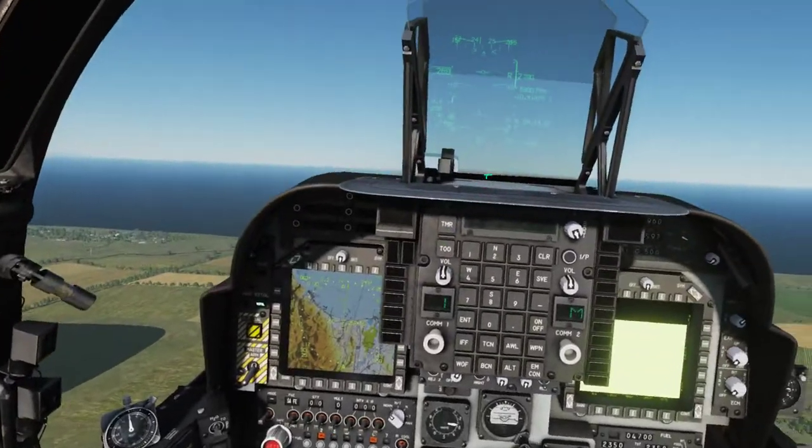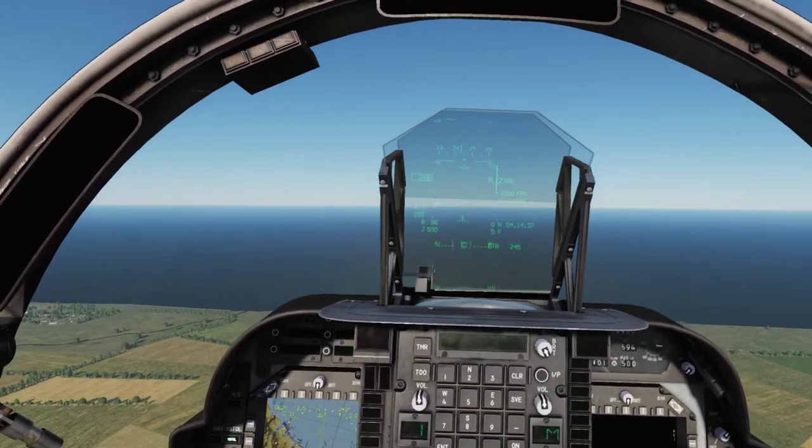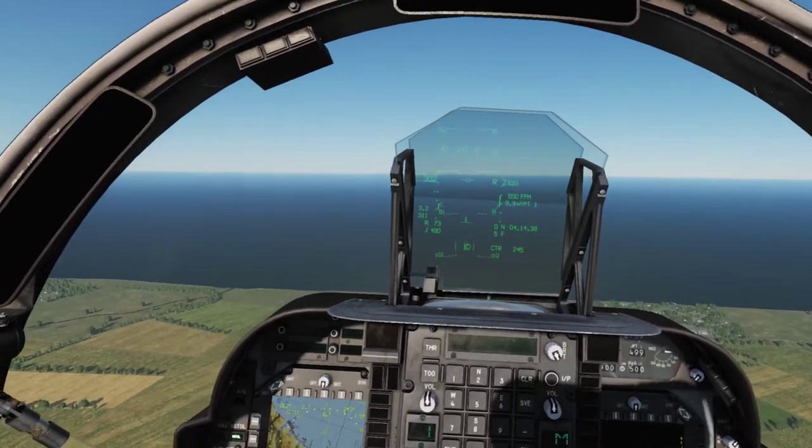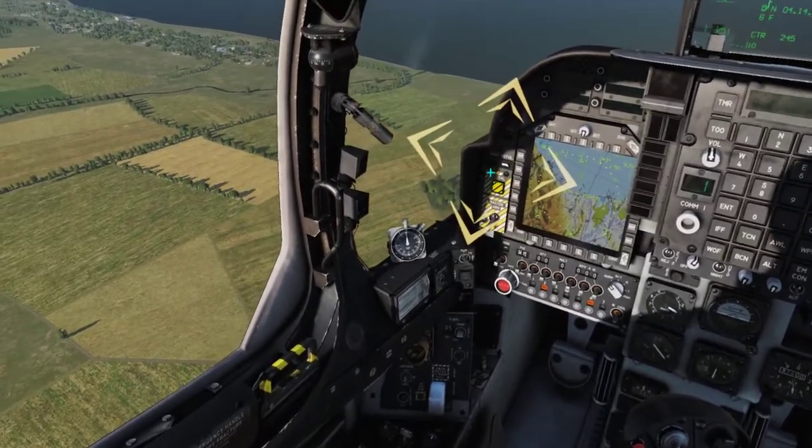Flaps auto, nozzles fully aft. Level off at 2,000 feet AGL, reduce power, and seek to capture an airspeed of 250 knots indicated airspeed. Select the nav master mode button. Continue towards waypoint 1 and anchor there.